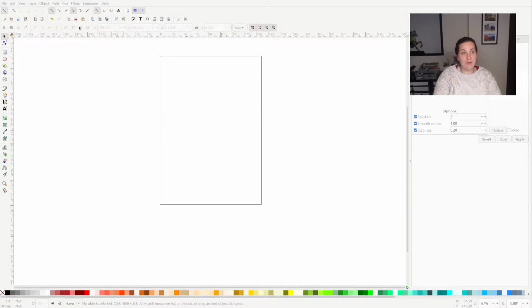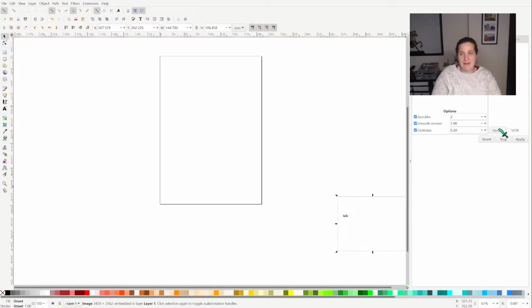Now I have a tiny window which you won't see either, sorry, but it says PNG bitmap image import, and I leave everything as it is. I just click OK, and a new image will show up. It does take a few seconds, you have to let it think. So here's my image, and on the right hand side the trace bitmap window will open. You just need to click update, then click apply, and you will see that hello with the big rectangle around it. The rectangle is going to shrink to just the word, and that's when you know it's working. So this little hello is your SVG version.